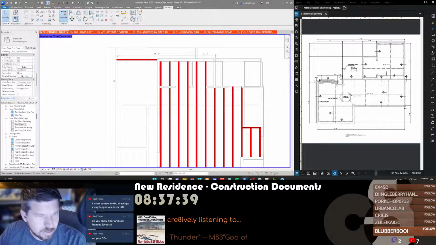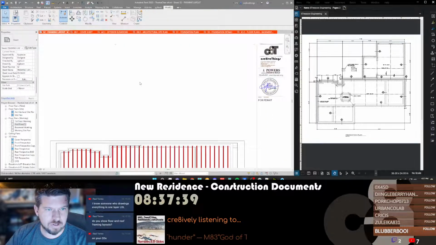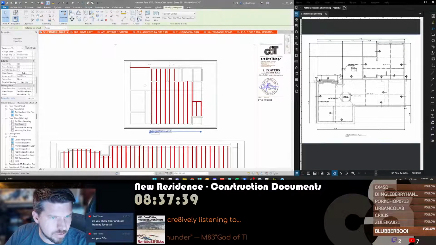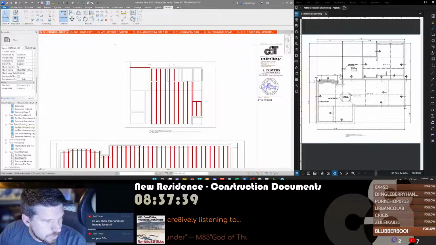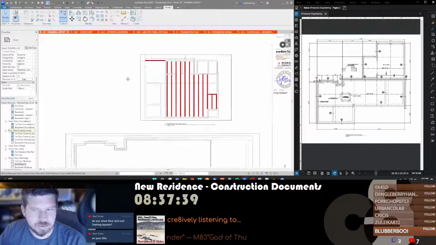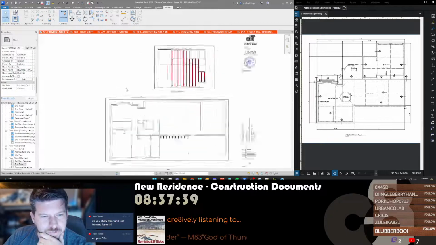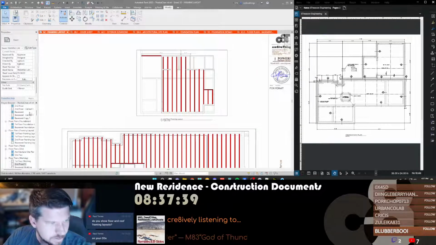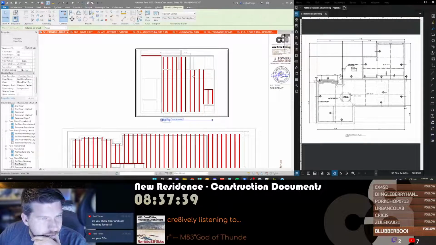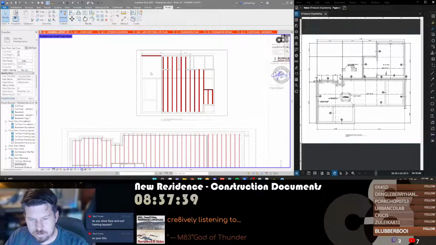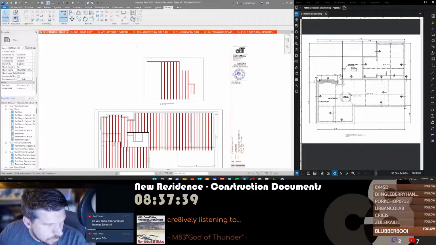Do I need to make? Do I have these? Oh, I've got these backwards. No, I don't have it backwards. That's what's going on. Okay. Framing plans. So yeah, I actually do need to do a roof framing layout for this project also, and I have not done that yet. So this is going to be framing plan. Why is it? There we go. Let's see here.